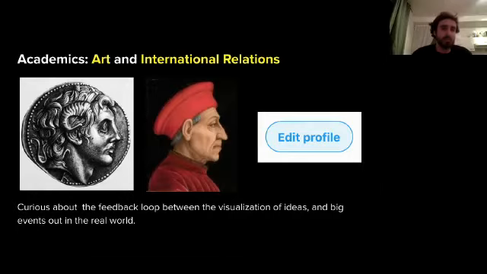So it starts off a little bit with this story right here. So I've been interested in a lot of topics around this. I think the main one here on the left is maybe a good starting point. So Alexander the Great, when he took over a lot of spaces in ancient Greece, he did a lot to make his, basically his name and his brand known through his profile, quite literally his profile on a coin.